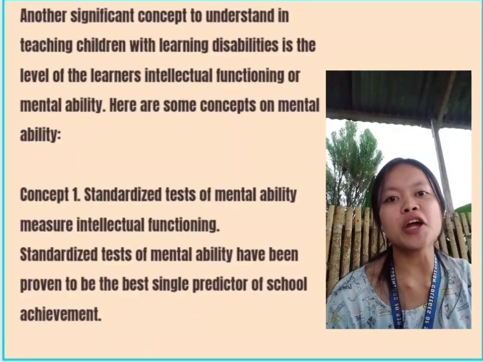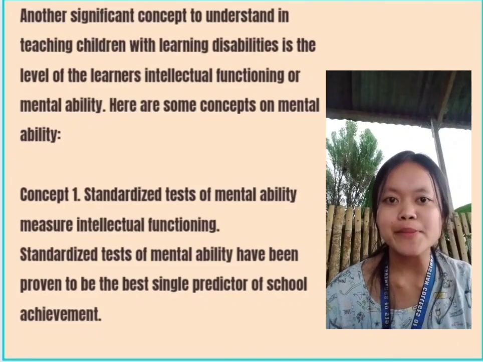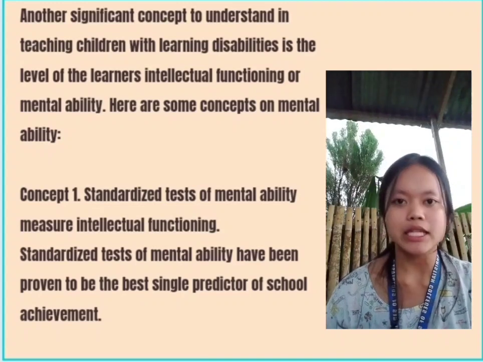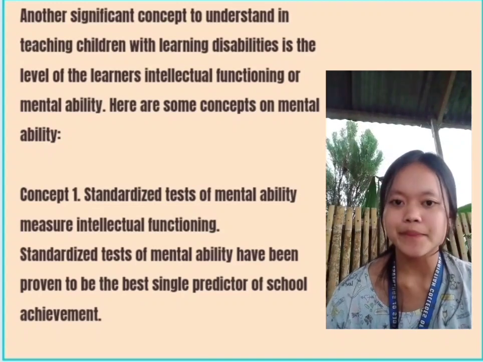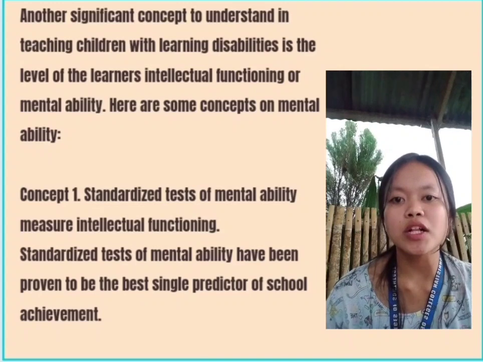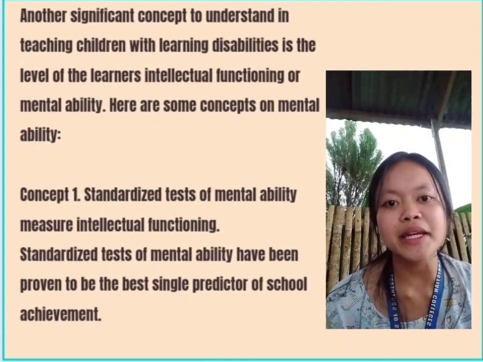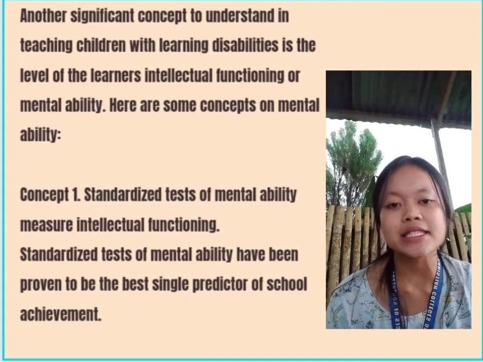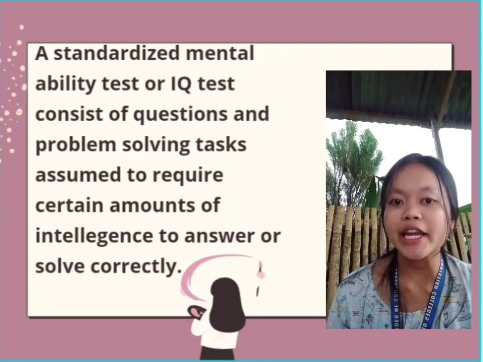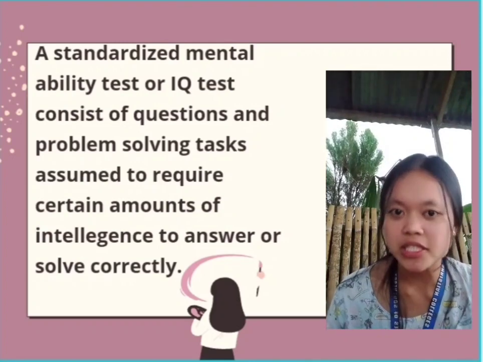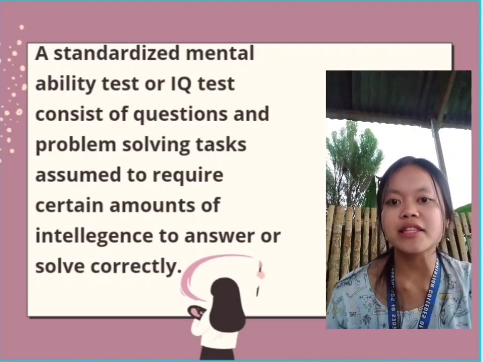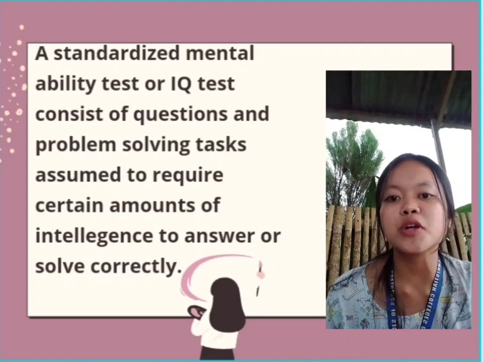Another significant concept to understand in teaching children with learning disabilities is the level of the learner's intellectual functioning or mental ability. Here are some concepts on mental ability. Concept 1. Standardized tests of mental ability measure intellectual functioning. Standardized tests of mental ability have been proven to be the best single predictor of school achievement. A standardized mental ability test, or IQ test, consists of questions and problem-solving tasks assumed to require certain amounts of intelligence to answer or solve correctly.